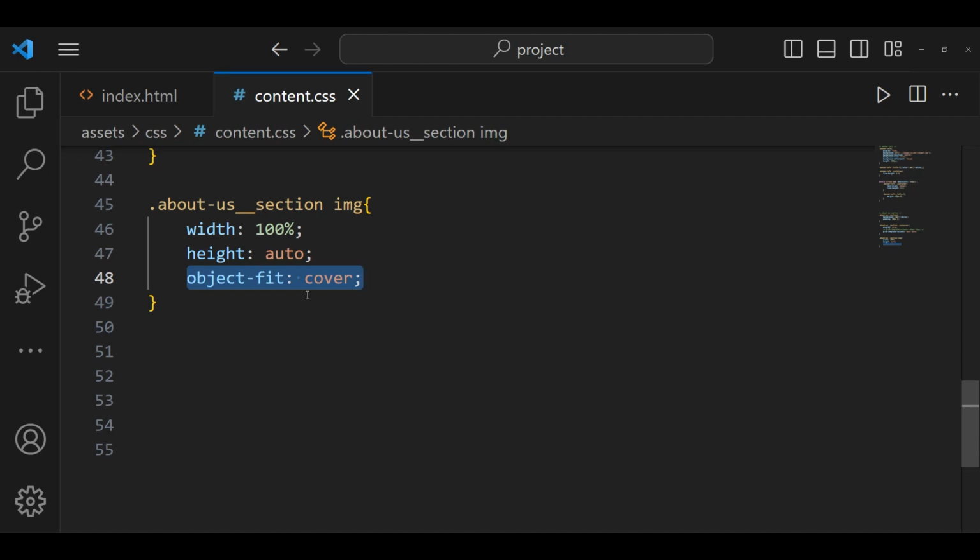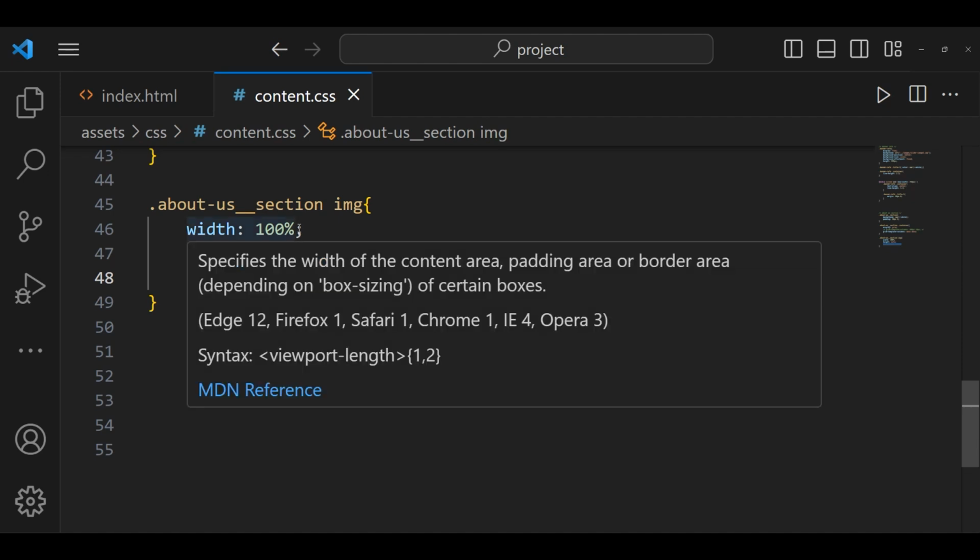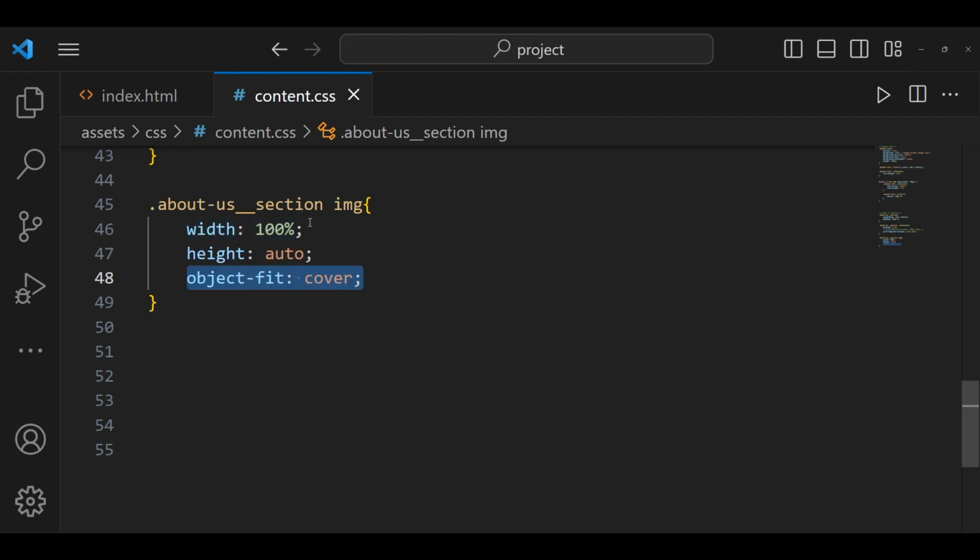So if you use CSS to change the width to maybe 500 pixels and then the height to 200 pixels, you can clearly see that you are changing the width and height of the original image. So with that, it's not going to be visible. It's not going to be clear, right? What the object fit does is it makes sure that even though the image is not having its original width and size, it will still fit whichever dimension you give it, right?